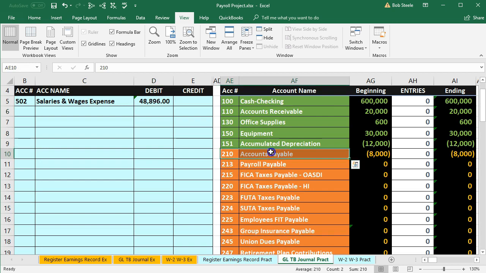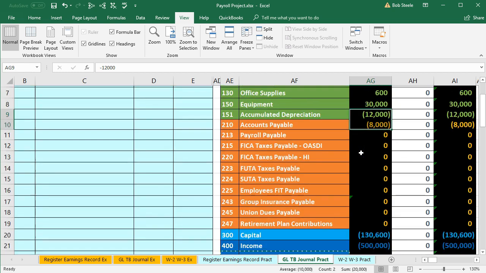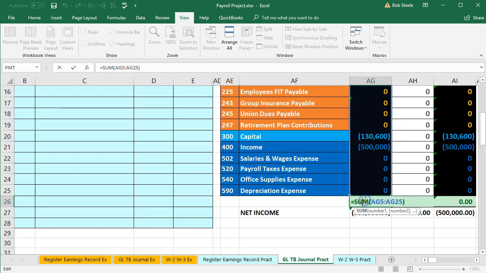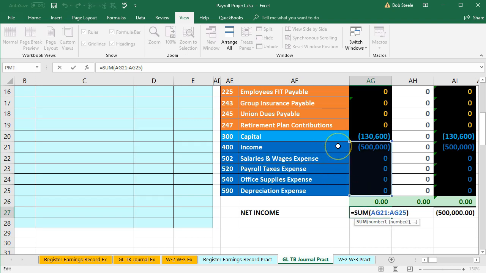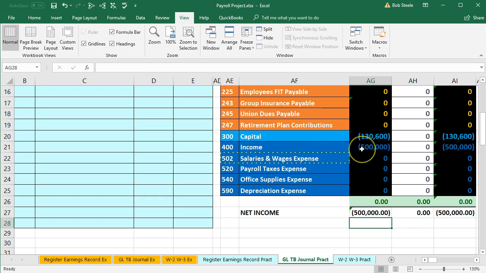Now, if we go down, not accounts payable, not payroll taxes payable, these are our liability accounts in orange. And note just that this trial balance is in balance because the debits are going to be non-bracketed, the credits will be bracketed, so we don't have two columns here. The credits are bracketed or negative numbers in Excel. And if we highlight the whole thing, the debits minus the credits, if we sum them up, will be 0, meaning that the debits equal the credits. Current income is $500,000 income, not a loss, because it's a credit.